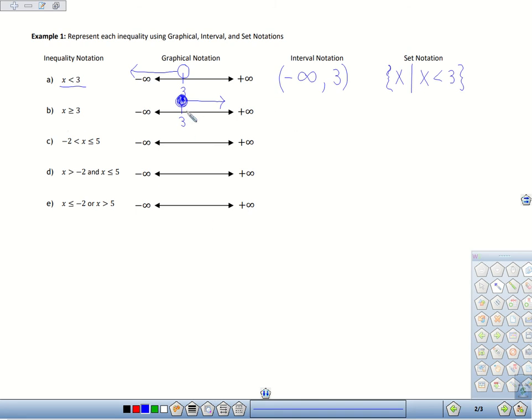So now we're going to do our interval notation. Remember, you always work from left to right. The first thing I have on my left is 3. Because 3 is a closed circle and it's included, we're going to use a bracket here. See the square bracket, comma, then we're going to positive infinity. Anytime you close a set with infinity, negative or positive, you always use a curved bracket or a parenthesis. So whenever you have infinity there, the infinity always has a curved. Make sense? All right, now we're going to do set notation. So x such that x is greater than or equal to 3.